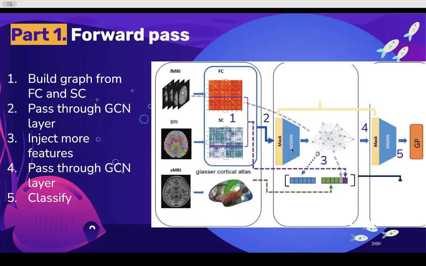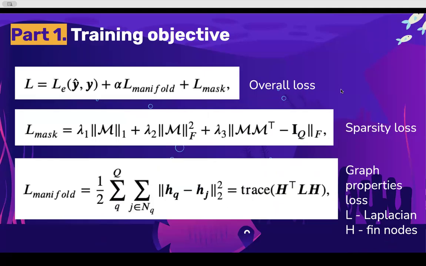Then they pass it to their model and get some updated node embeddings. Then they inject those node features with new features extracted from different data. Then they pass it again to the model, then make the prediction. And to train this model, it can be trained to do classification or regression. This lecture is describing this.